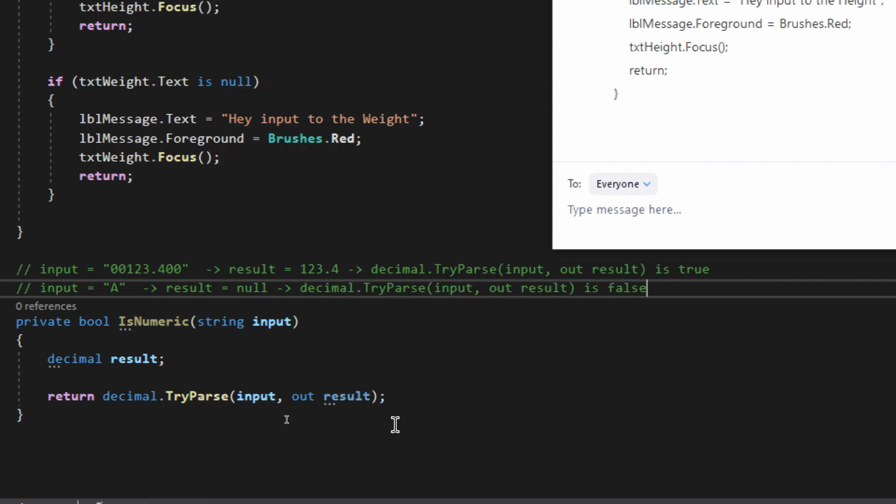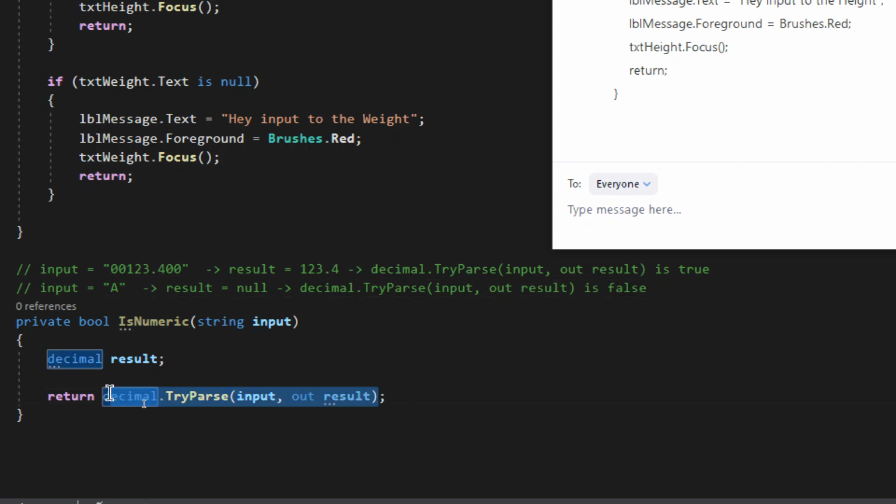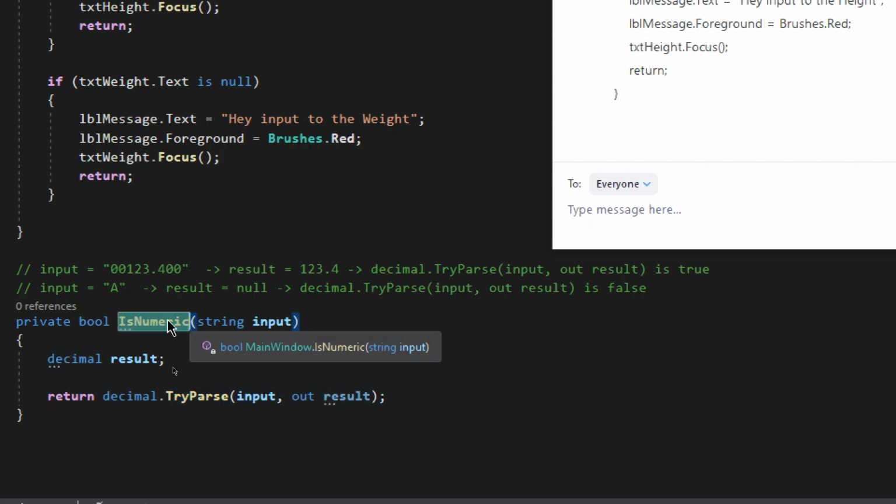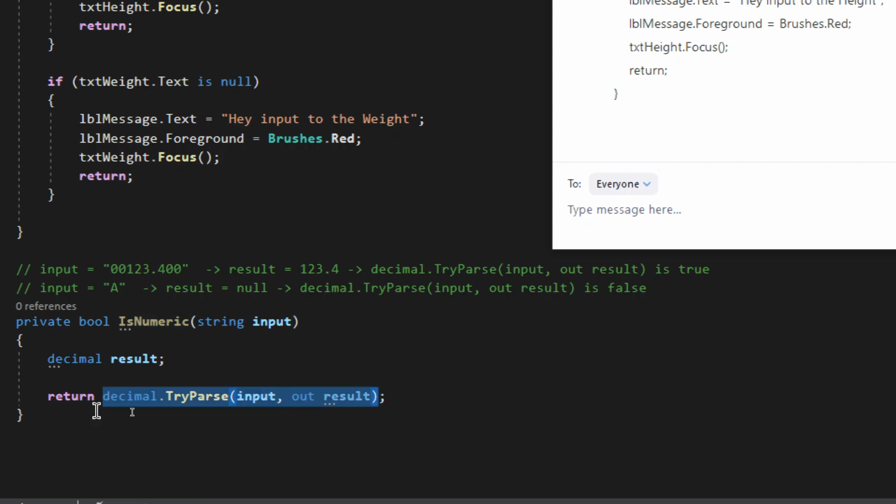Does that make sense? And if this whole thing gives you a true value and you return it, then IsNumeric will also return a true value. One more time, if this is true, then the return here will return this true value for this function.